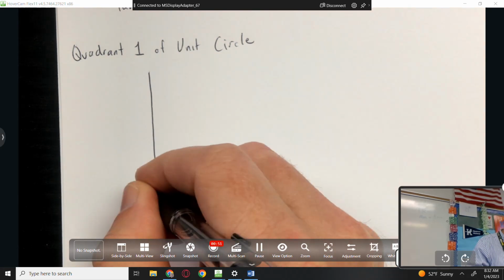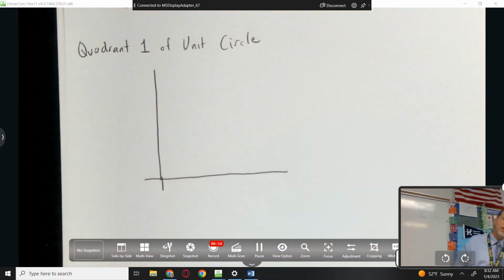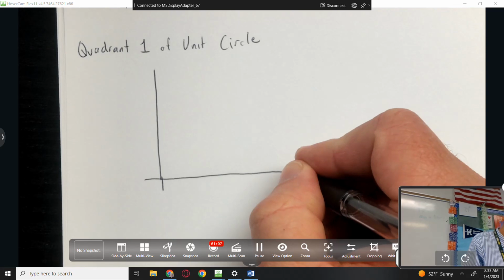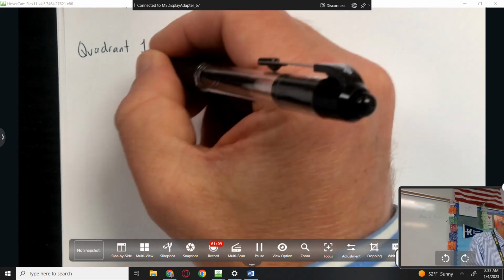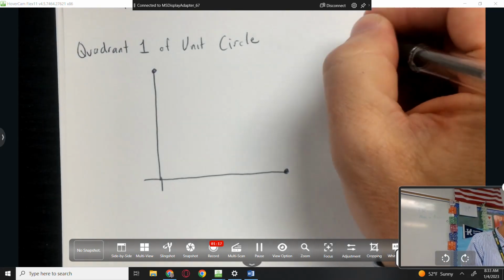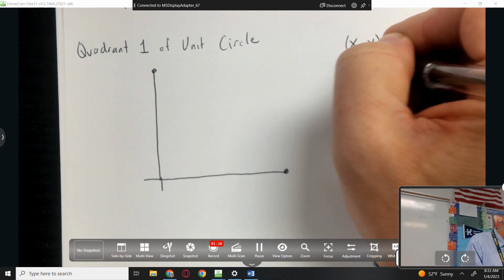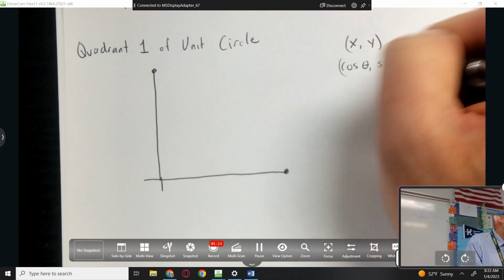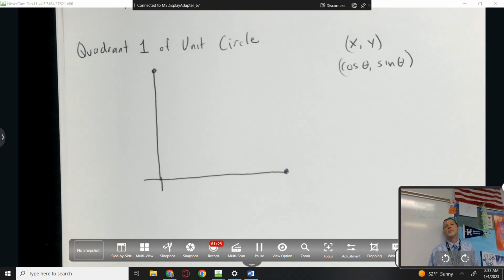I know, most of you don't remember. That's okay. That's why we're taking 3 days to review before we test on it. Let's see. There's the first quadrant. And remember, it's not just cosine sine, it's also x comma y. Or say it the other way, it's not just x comma y, it's also cosine of the angle, sine of the angle. And then the ratios and reciprocals and some other stuff.